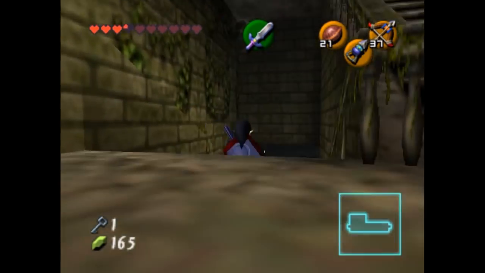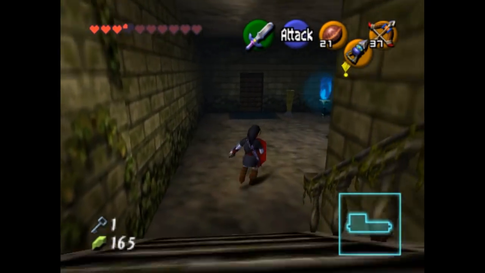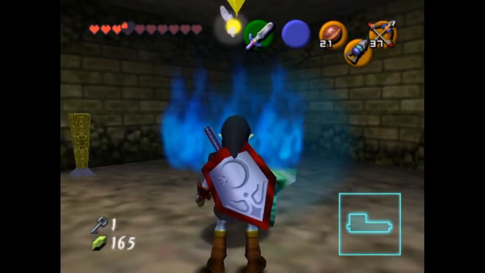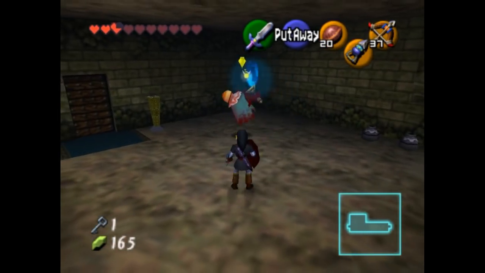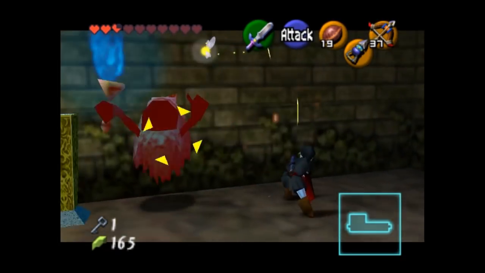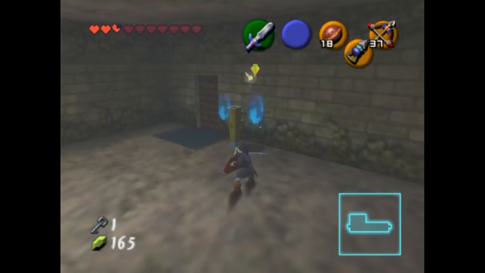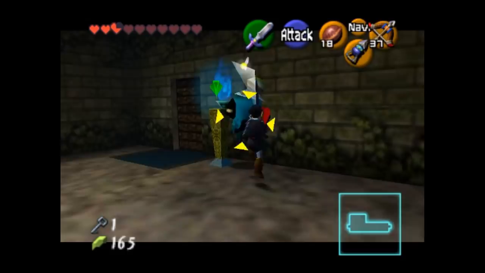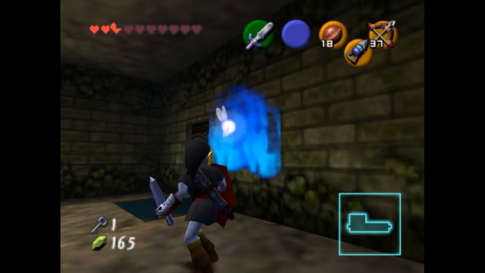I mean, I guess you could look at this dungeon and say it's pretty repetitive, but there's something really enjoyable about it. See, there's an example of what Z-targeting normally does if you're not quick enough. What? The A button did not register. There we go. Alright, this is the compass chest.